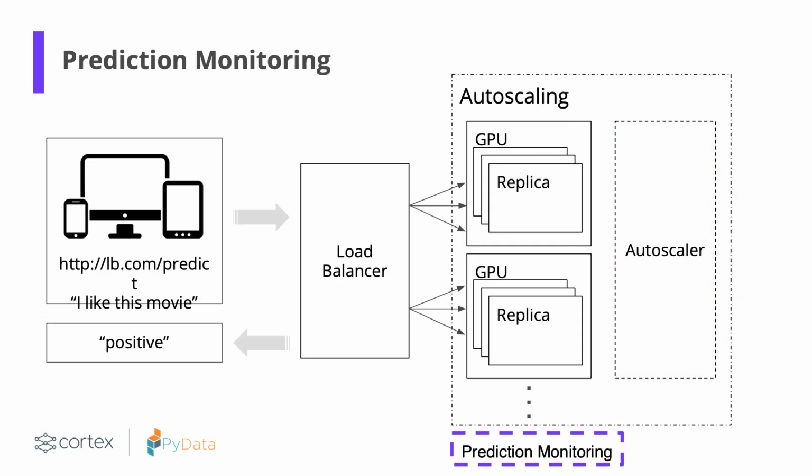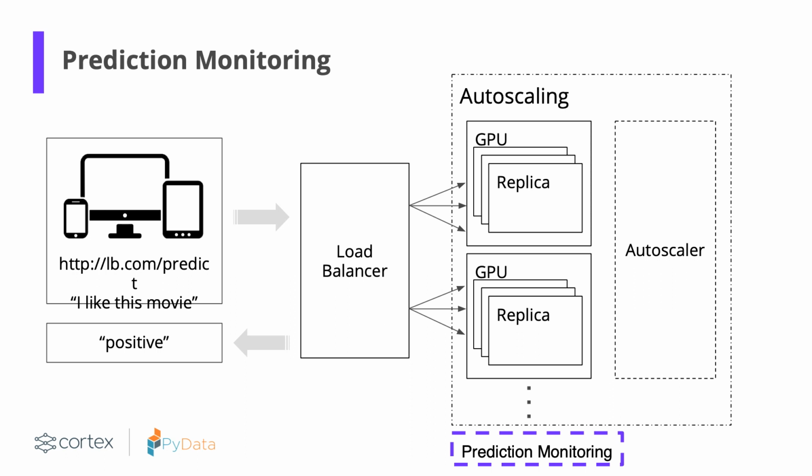So prediction monitoring helps you gauge the health and performance of your model and your cluster, right? But another advantage to prediction monitoring is that you can record your user input into your model, and you can also record what your model inference is, so that later on you can take a look at how your model is doing. Maybe it has a certain weak area, so you can tune your model to respond better to those kinds of user requests.